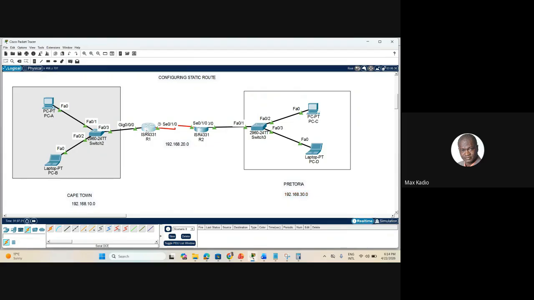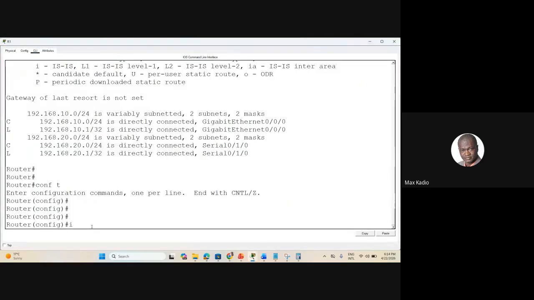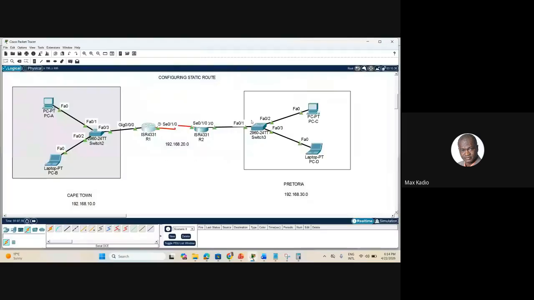To start that, you type ip route, the remote network 192.168.30.0, subnet mask 255.255.255.0. Now the third item will be the IP of the next hop. I'm on router one and I want to add the remote network, so I type ip route, this network, subnet mask, via the interface of router two, because traffic will go there.